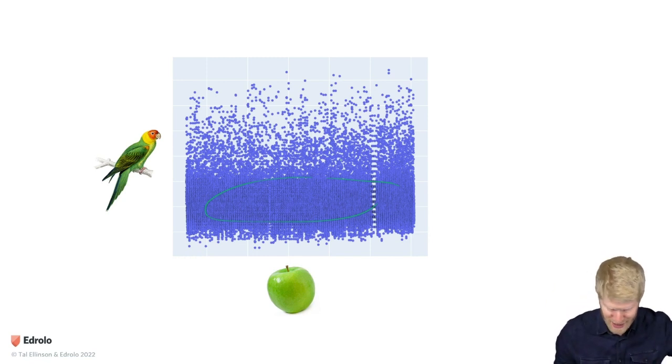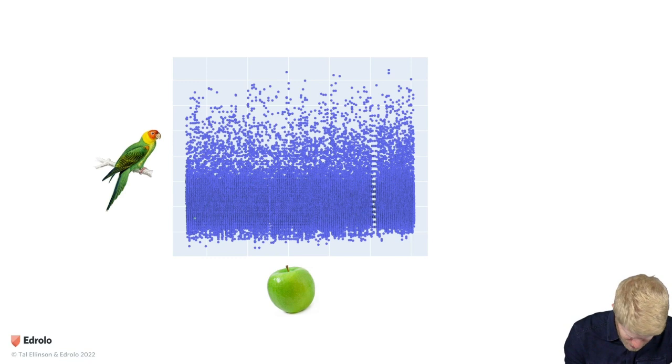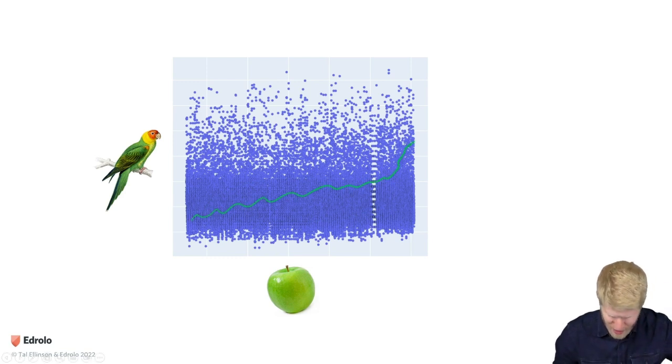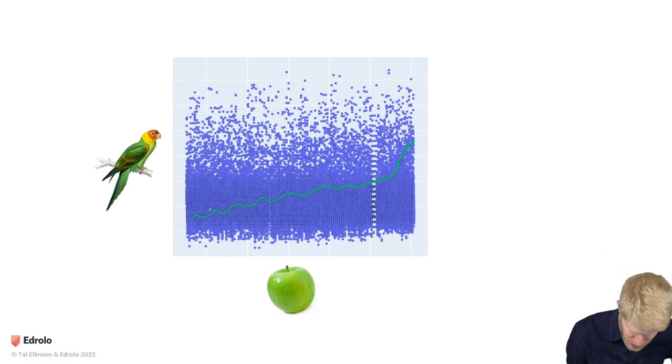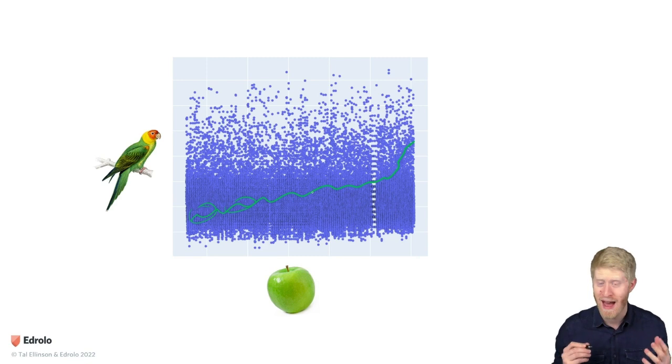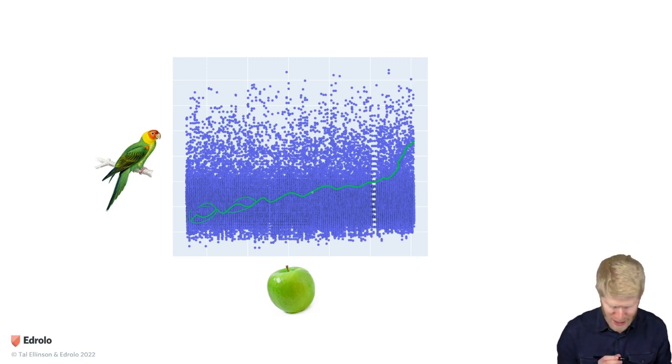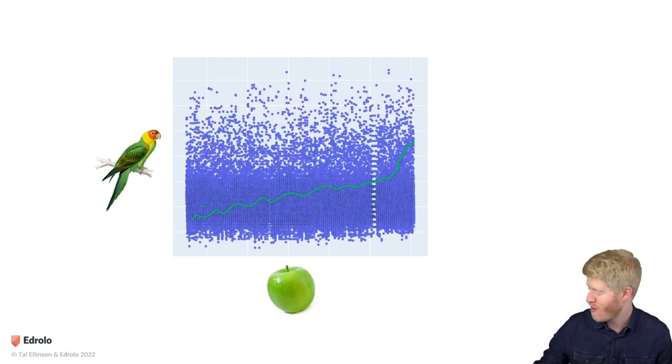So I did as the boss said, and we found something like this. Suddenly, we took the smoothing median and we saw there was a trend. Actually, there were lots of data points here, and then here, and then here, and there was a really big pattern. We found if we wanted more parrots in the trees, we could just get more apples. And that decision will potentially lead to a decision that might change the flow of a few $1 million. So my boss was a bit of a boss that day.